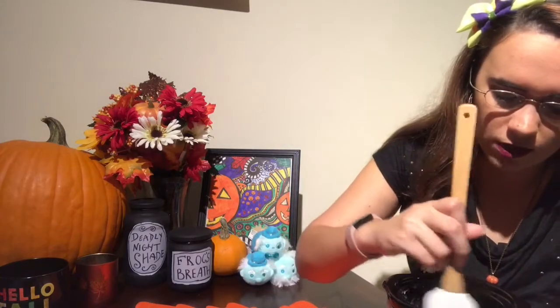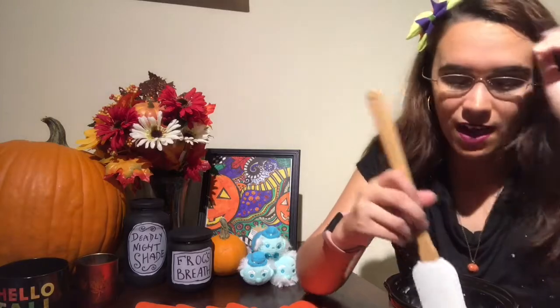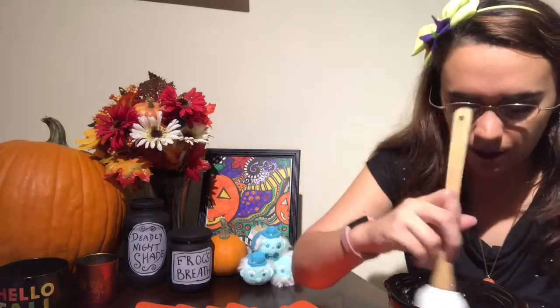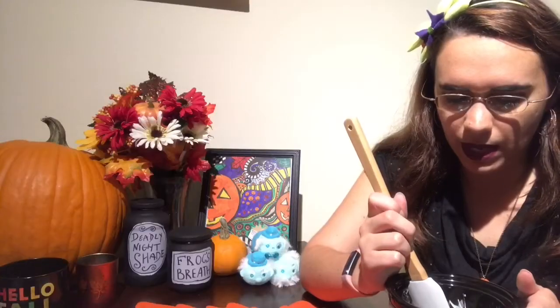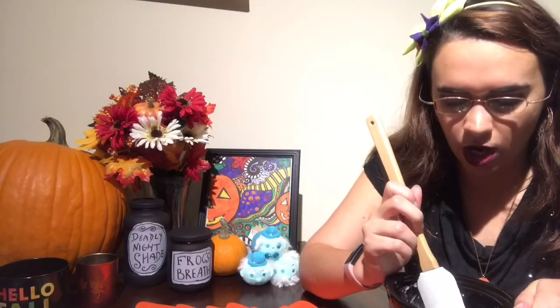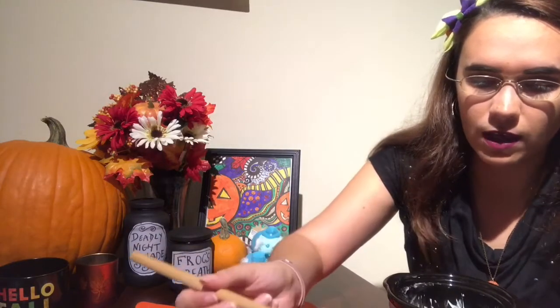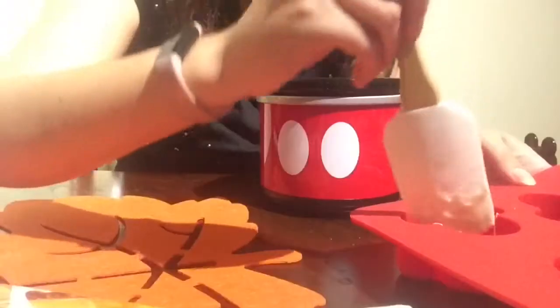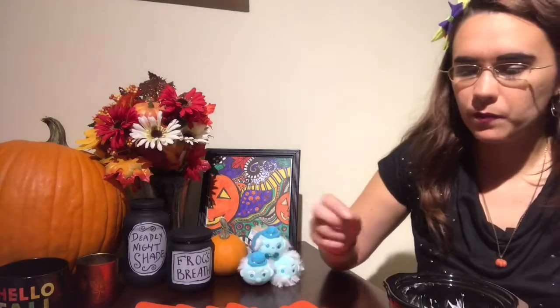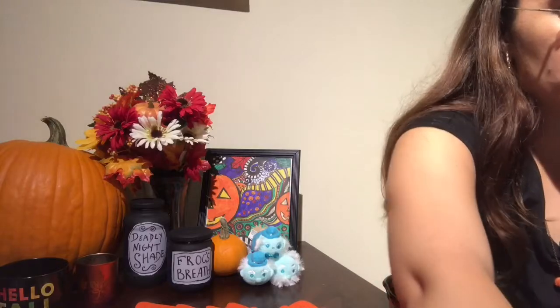Anyway, so the chocolate has melted. You want to make sure that it's melted to the point where you can't see any more bits, and it's very liquidy. This is still kind of thick, but we're going to try and work with it. The pan, luckily, is not too hot, which is good for our case. I've already put a little bit there. Let me put this spatula in the bowl.